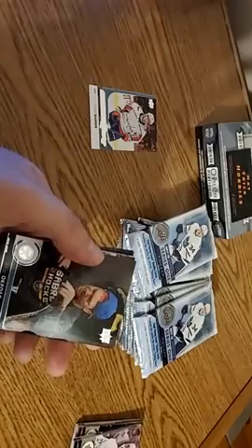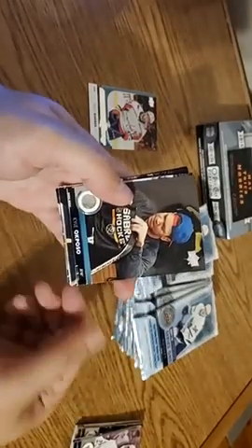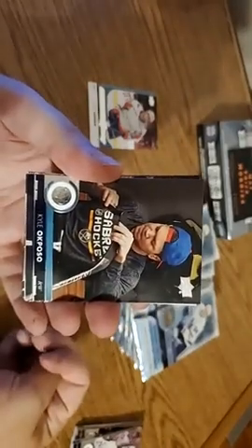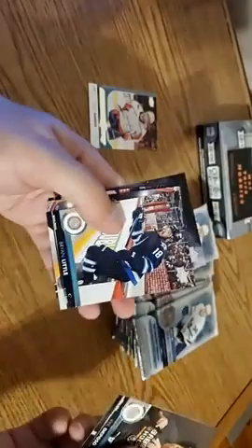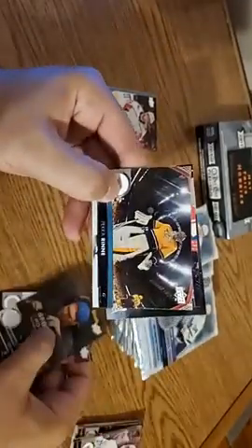Now I can see your comments. There's Pekka Rinne — see what I mean, that's a good looking card. I mean, I know it's a base card, but Upper Deck does a good job with the hockey stuff. There's the Young Guns — Andres Borgman. The Leafs. Trevor Lewis. Latestu. Nikita Kucherov in his St. Paddy's Day jersey. And Karl Soderberg, former Bruin.